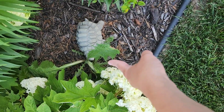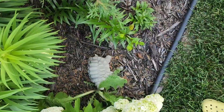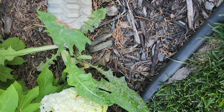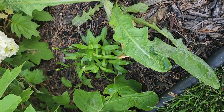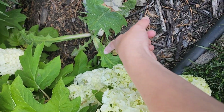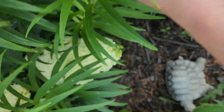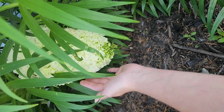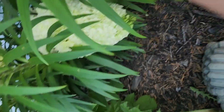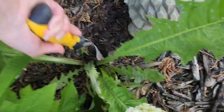The same weed that y'all saw that I need to dig out right now. My daughter's getting me a shovel so I can dig it out. There was some daisies. I need to dig those out probably. Because these are too big and they're on top of that. Look at those lilies. Look at that big bloom right there. That one. That's ginormous.